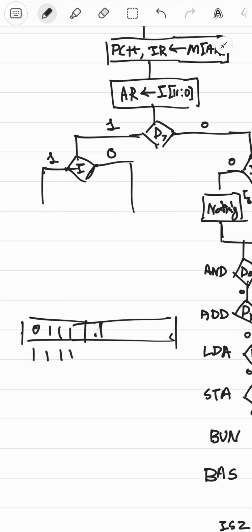So it could be 10000 and so on, or 0100 or something like that. Let's call these bits B11, B10 and so on, all the way to B0. This is the instruction register we're talking about, and the values of these will decide what operation to do.